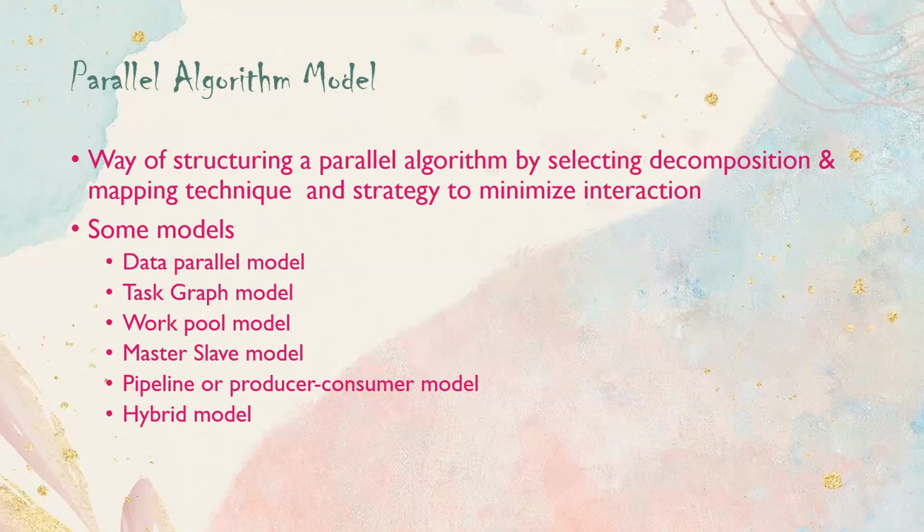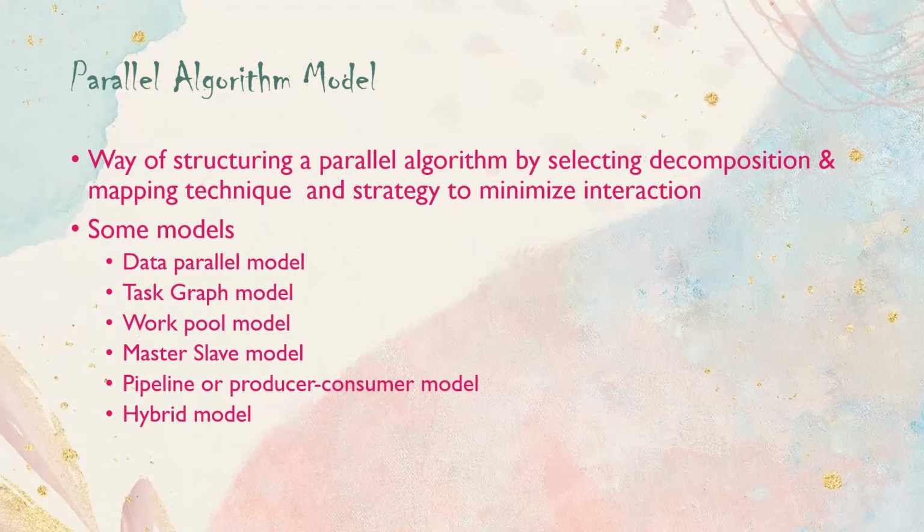So whenever we talk about models, we have to consider three categories or three criteria. I can call it a different type of parallel model. So what are the three categories? One is selecting a decomposition technique. Number two is what technique I'm employing to map the tasks which I have decomposed to different processes. And the third one is to minimize my interaction. Only when I minimize my interaction can I be very sure that my parallel processing performs on par with any other high performance processing techniques.